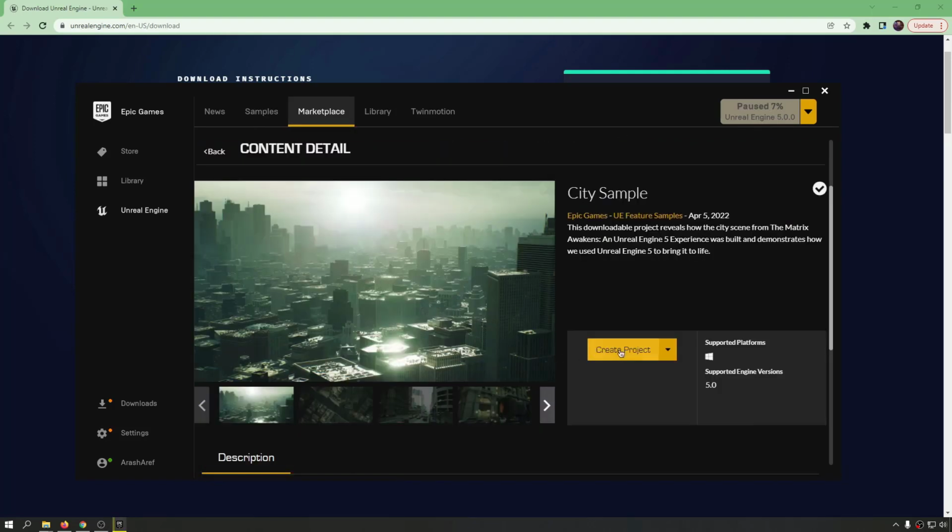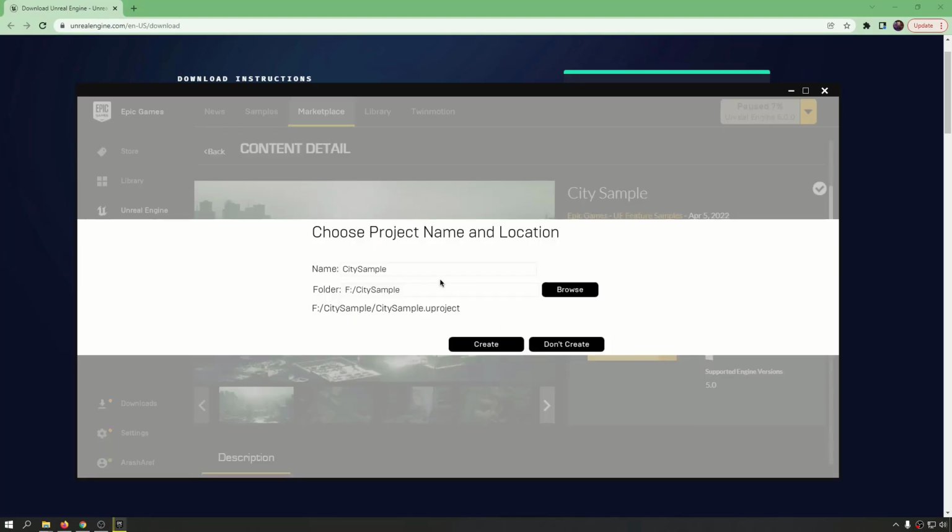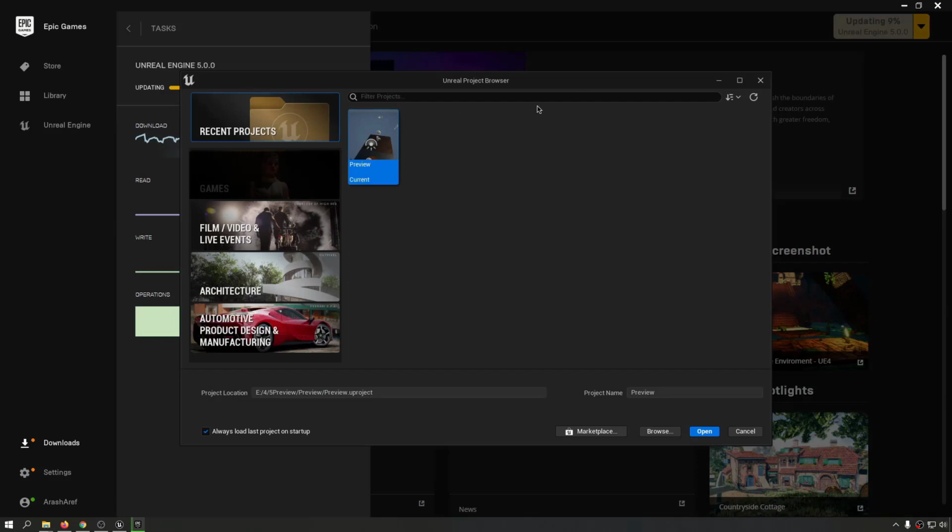And you get it in here. First, you need to download it, and then create a project. And creating the project is the same. First, you assign a directory for it and create, and it's going to download the project for you. And after that, create the project as well. And then after launching Unreal Engine 5, you get this window.